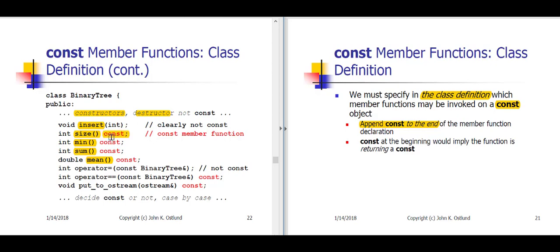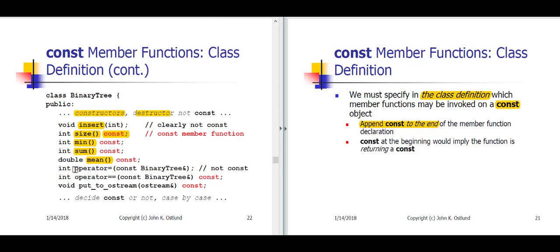This is frankly peculiar, and it violates our inside-out, right-then-left data type reading rule. But the fact is that putting const at the end of the declaration is the only place left where const could be placed. If you had const at the beginning of the declaration, that would mean that the function is returning some kind of const. On the other hand, if you had const in the parentheses for the declaration of the member function, that would mean that one of the arguments was a const. So we can't put const at the beginning, we can't put const in the parameter list, so all that's left is to stick const at the end.